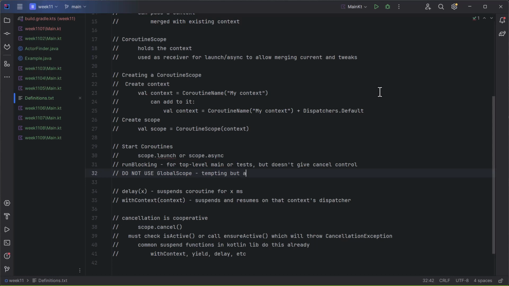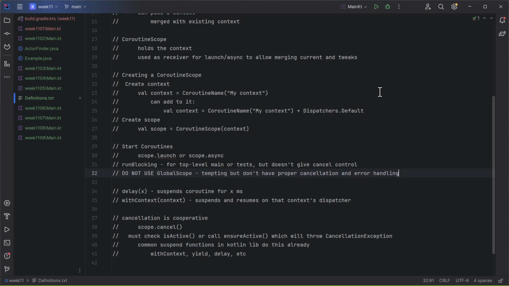Tempting, but it doesn't have proper cancellation and error handling. This is something that they defined early on. They were thinking that could actually be the way to jump into something, but don't use it. It really is not an effective thing to do.